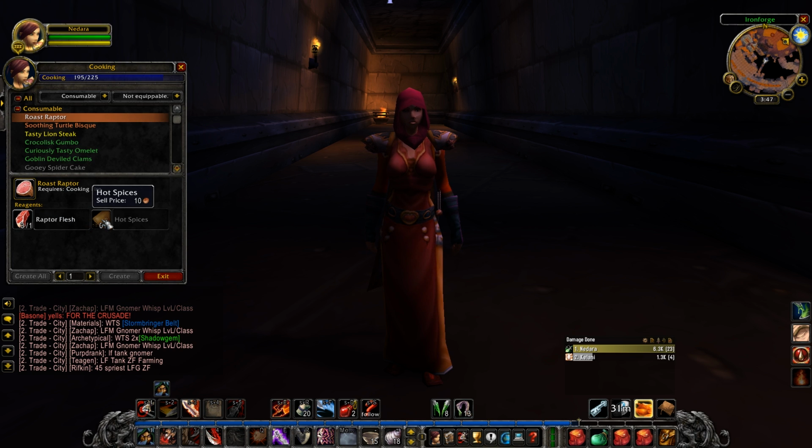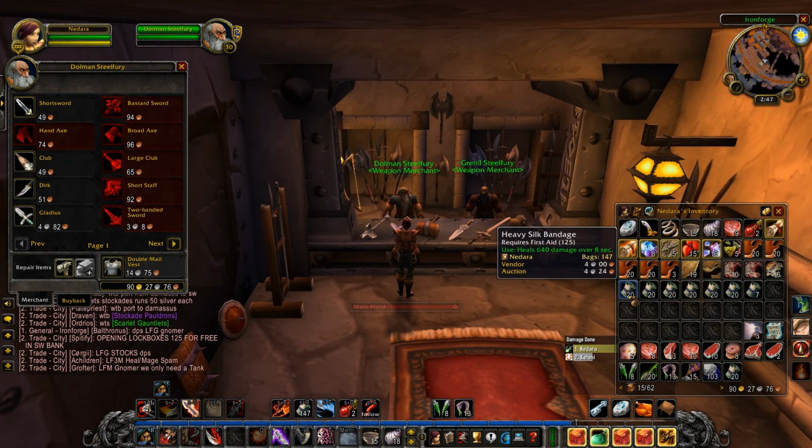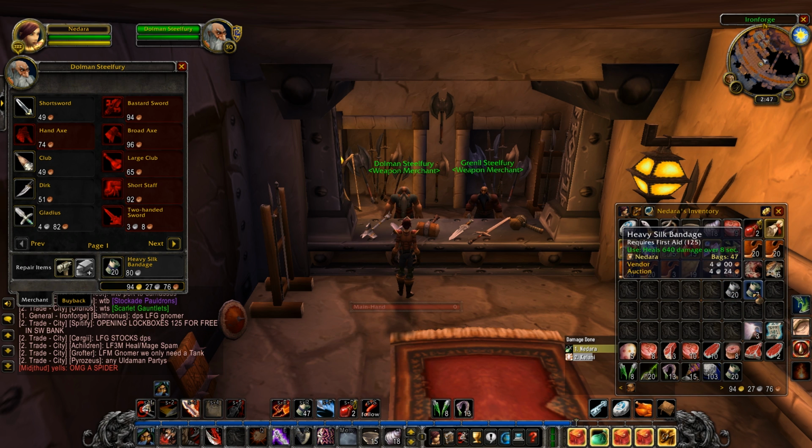If you pick up a stack of raptor meat on the cheap, you can make 20 or 30 silver in no time flat. I still think the silk bandages are probably the best quick gold right now, but as more and more people see the potential there, I think we'll see less cloth become available, or at least it'll get spread around a bit too thinly. As people move past Scarlet Monastery, the amount of silk being pumped into the economy will also start to dwindle, so get at it while you can.